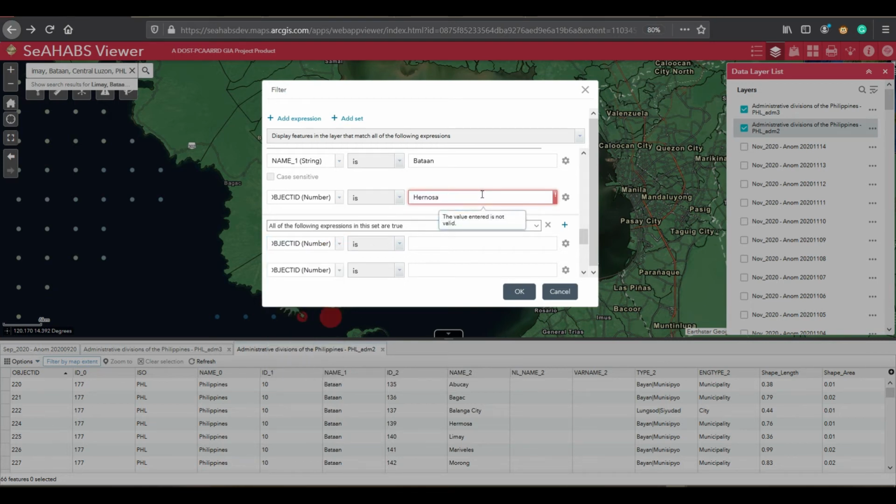If you entered a value that is not valid, the value bar will turn red with an exclamation mark on the bar. So you need to check on the spelling. For this one, I committed a mistake. Instead of M, I typed in N. So I'll change it.